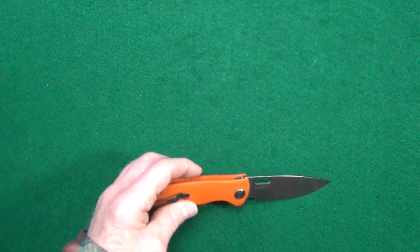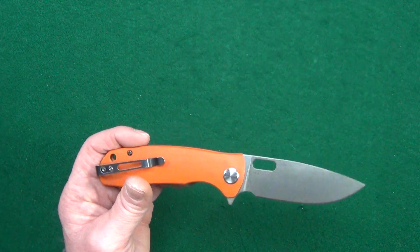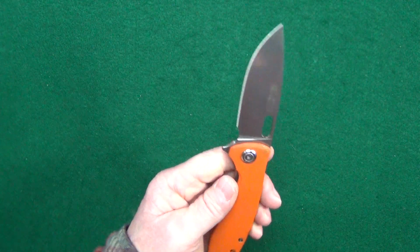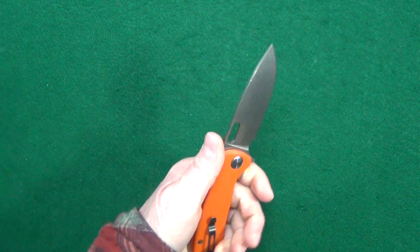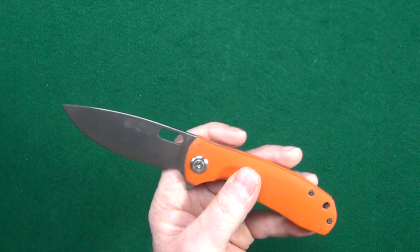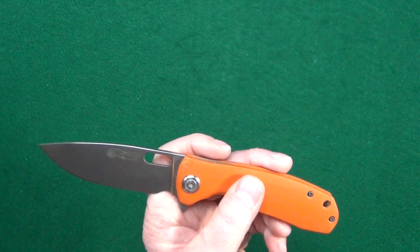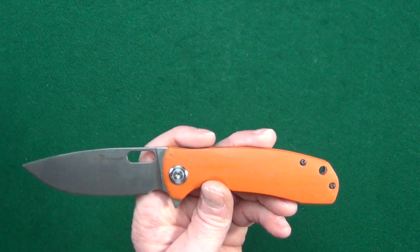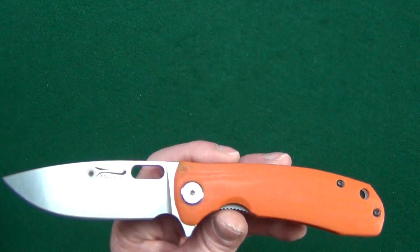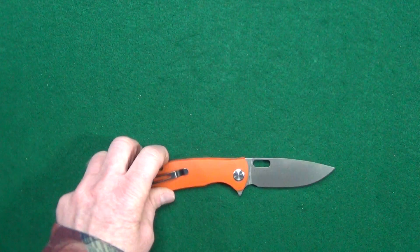Two things I don't like. First, the Balance — it's not a flashy knife to begin with, but it honestly feels like it should cost a heck of a lot less than it does. Part of the reason for that is the G10 scales — if you were to buy one brand new, they come with what I can best describe as a ripple-like texture. I hated it. So I had to go ahead and sand both of the scales down smooth just to get it where I like it.